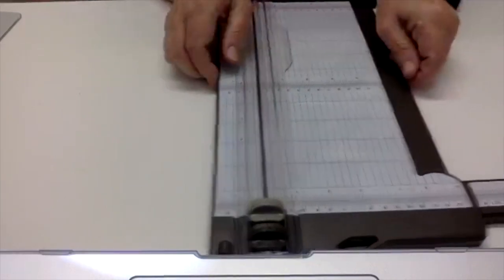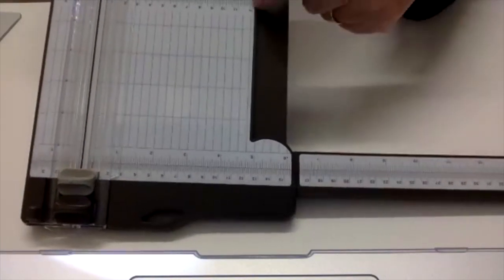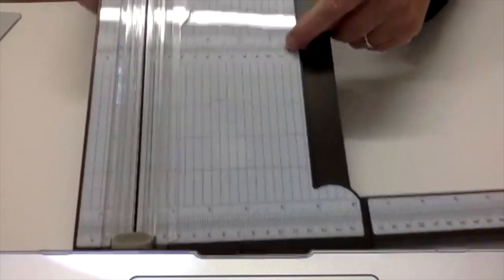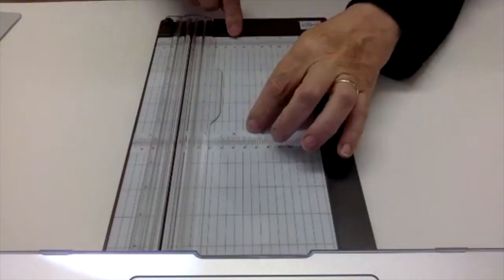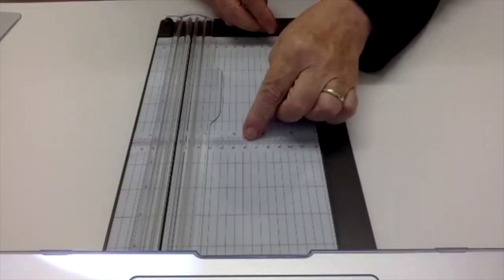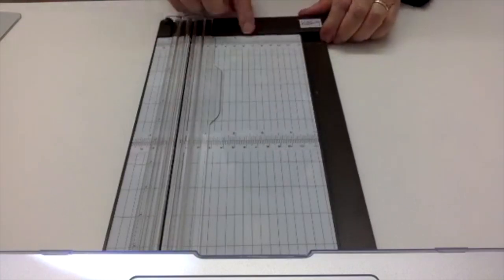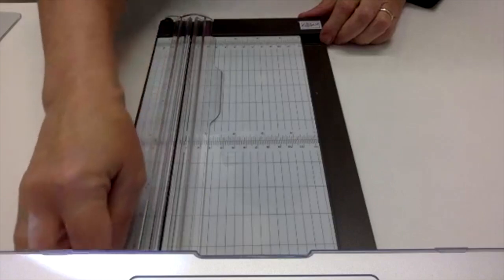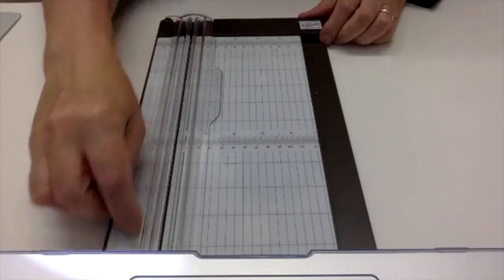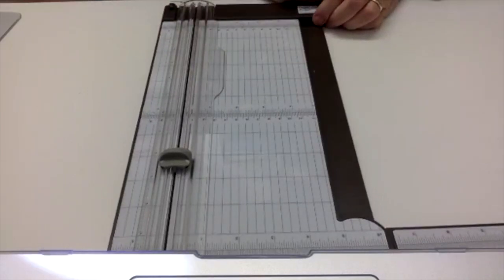Measurements you can see along, hope you can see, let me really raise that up, along here, both in inches and centimetres. There's a middle measurement which is really useful as well, because if you're cutting a piece of card that's not quite this long, you can make sure that your measurement here and your measurement here line up. So you've got both imperial and metric measurements there. You've also got both imperial and metric measurements here. On the cutting guard, there's only inches at the minute. I think there is talk of bringing out a European one so that would be metric. I'm not sure about that.